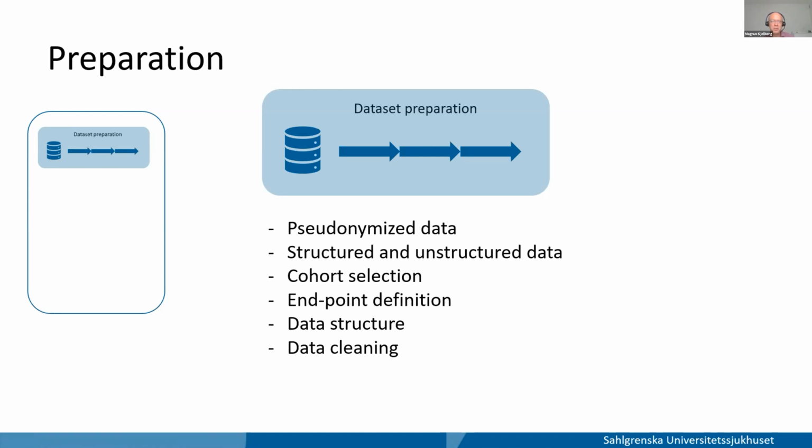We need to structure the data so it's fit for purpose, fit for working with NLP and AI. And we need to clean the data as well. That is not just removing outliers, etc., because that perhaps is not so vital. The most important thing, I think, is to look at the free text and the unstructured part and see if we can do some data minimization, because in the free text we cannot be sure that there are no names, telephone numbers, addresses, etc. So a small part of the pipeline is to wash the data and try to remove as many of those entities as possible. We can never guarantee that we remove them 100%, and we still need to be GDPR compliant and treat them that way. But we can minimize the risk by removing as much as possible from the free text. So I think that is one of the paths that we are taking right now.